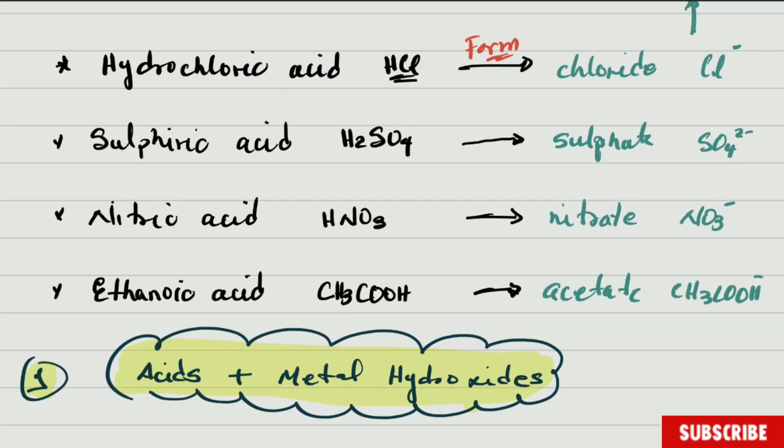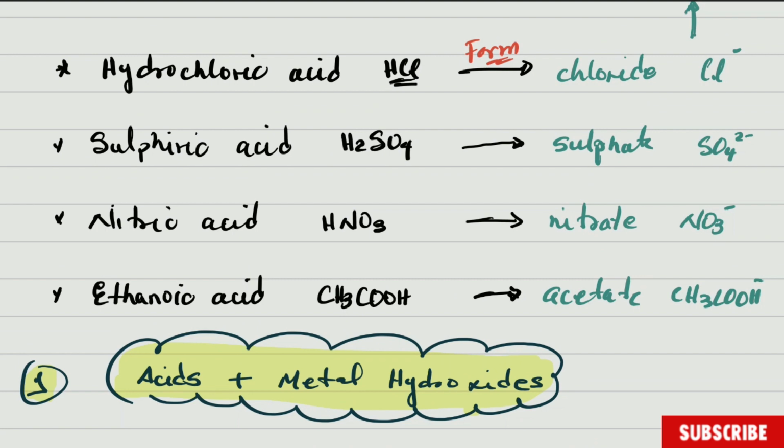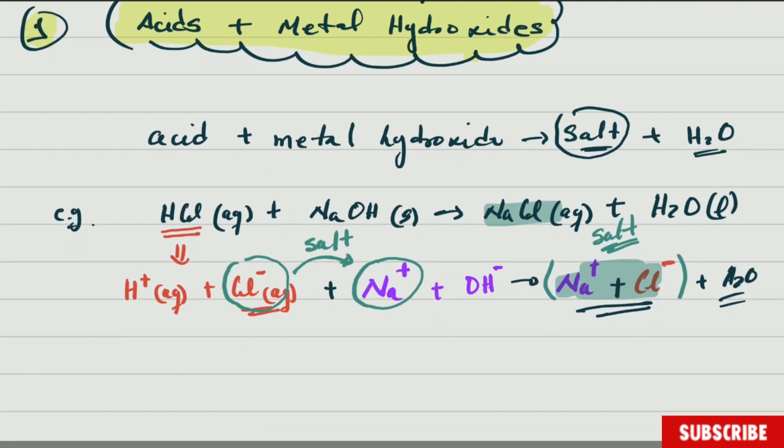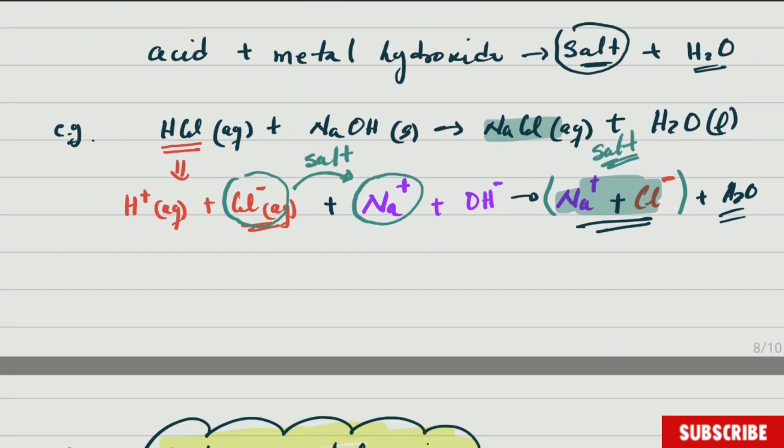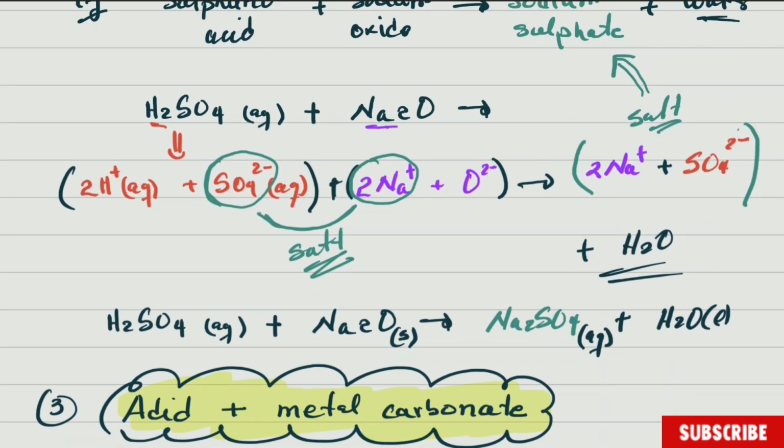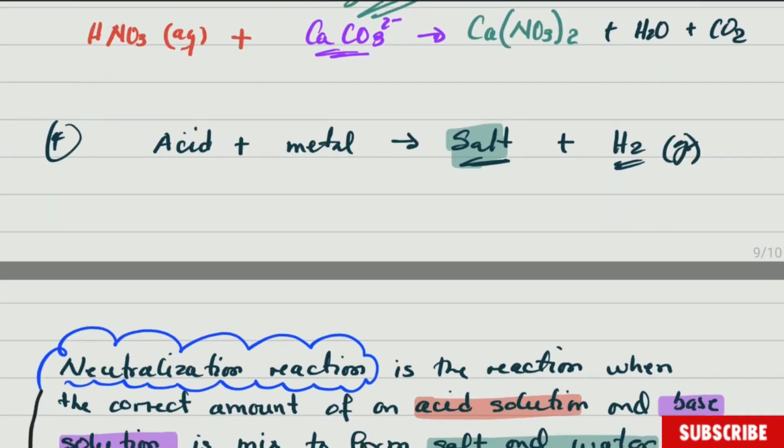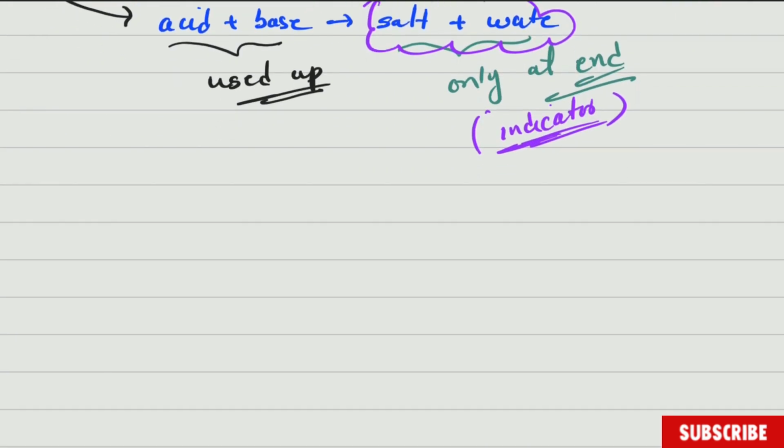So, as a recall, if you use hydrochloric acid, the salt will be a chloride. If you use sulfuric acid, the salt will be sulfate. If you use nitric acid, it's nitrate. And ethanoic acid will give you acetate. And then we saw different examples with the salt and the formation with the ions. So all that was done in the last videos related to acids and bases.